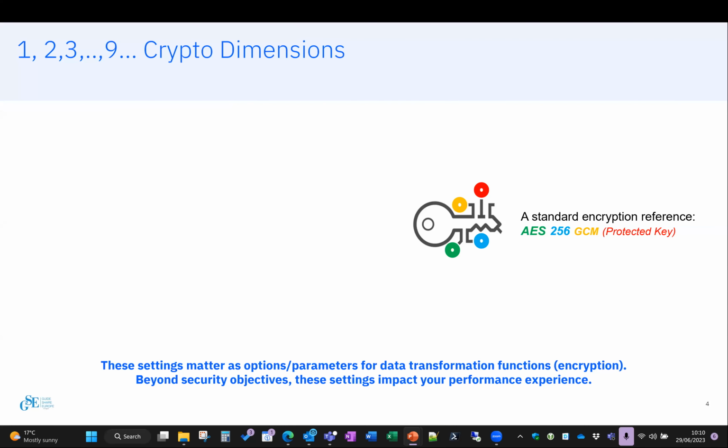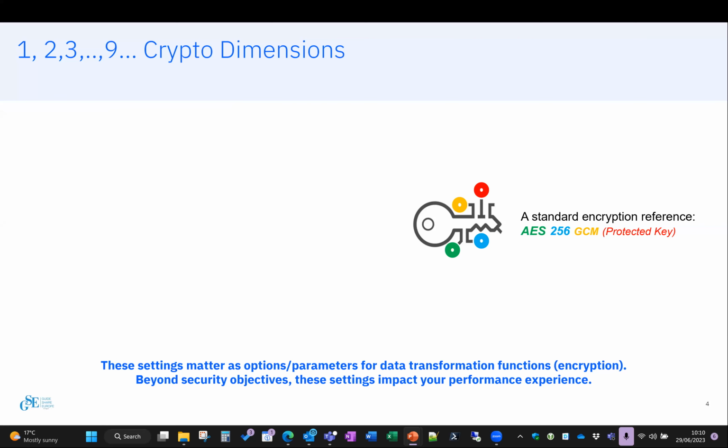Most of the time, my customers consider that what is important for crypto is the algorithm, the size of the key, and, for those who know what it is, the mode of operation. And for those knowing what it is, the key protection profile, meaning what we are doing with the key. Should we protect the key or not, or can the key be kept as is? So that's a good starting point, but it's definitely not enough.